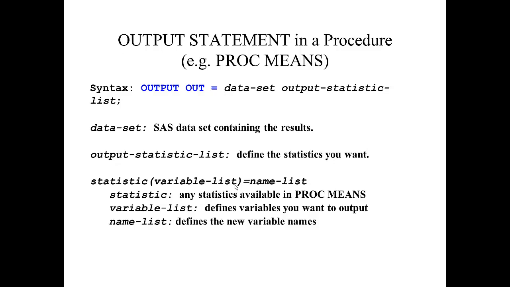For example, if we are using proc means and we were interested in creating a new SAS data set that has the mean age of our observations, our statistic would be mean. That's the name of the statistic. And our variable, let's say it was age, would be age put in parentheses. And then if we want to give it a name such as mean age, it would be statistic, open parentheses, age, close parentheses, equals mean age.